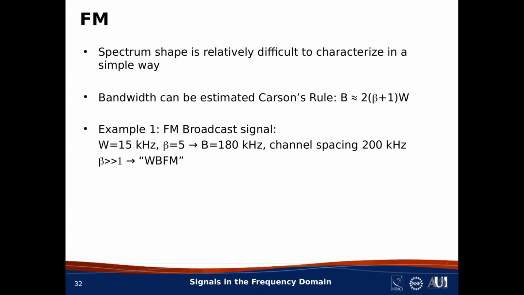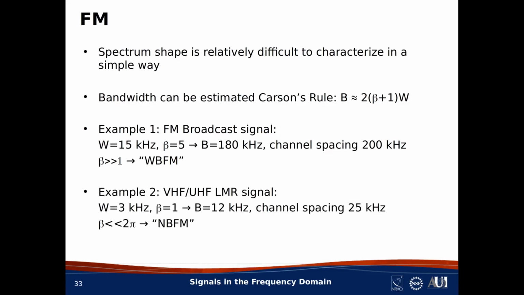Now, if you've ever used a car radio to listen to FM, you know that the FM stations are separated by 200 kilohertz. For example, 89.1 megahertz, 89.3 megahertz, 89.5 megahertz, and so on. And now you know why that spacing is 200 kilohertz as opposed to simply 180 kilohertz. That is, we need to accommodate that small amount of power that lies outside the range of frequencies that we consider to be useful. By the way, we say that in general, if beta is greater than 1, then we have wideband FM, and this is commonly abbreviated WB-FM. So, broadcast FM signals are said to use wideband FM modulation.